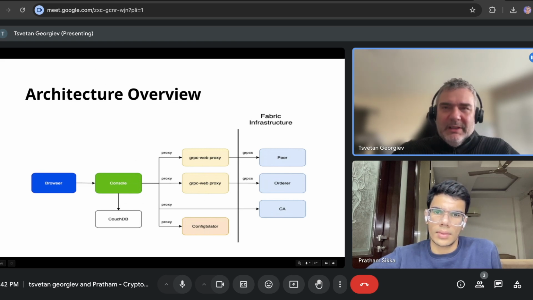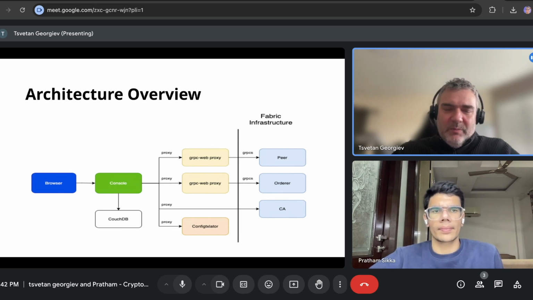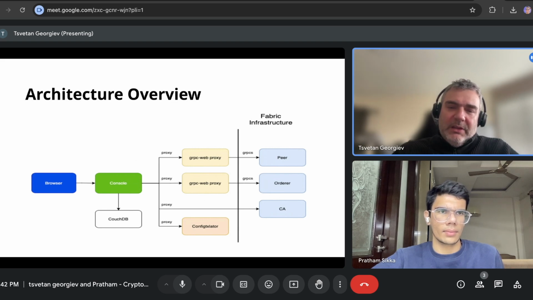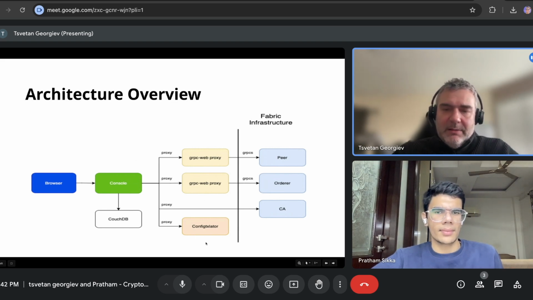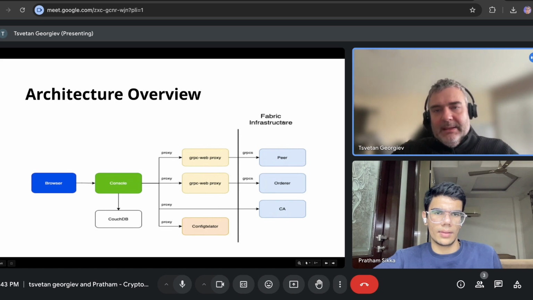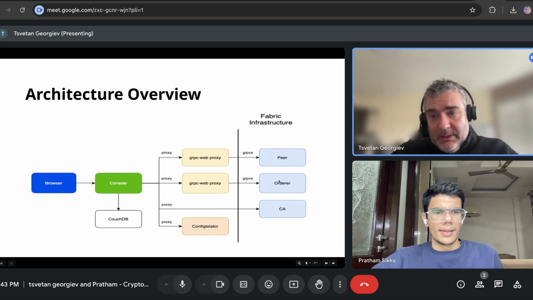And of course, you have another container here that is the config tools. It's essentially to prepare things like, let's say, a genesis block of a channel for the peer. It is something that you would usually use in Hyperledger Fabric through a command line, for example, to create the definition of a new channel or the genesis block of a new channel. It's just an example, one of the capabilities of that tool. So the console is using it through its REST APIs to consume the functionality instead of executing command lines or things like that.